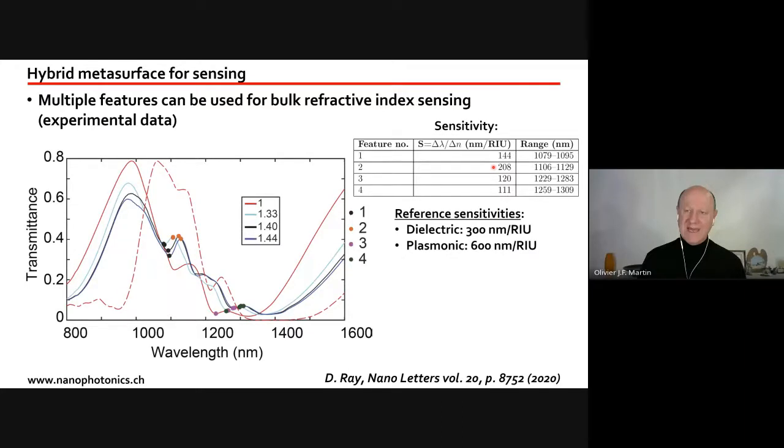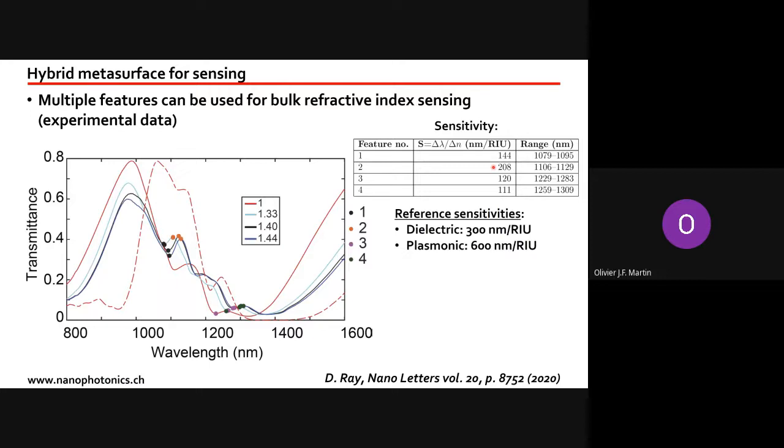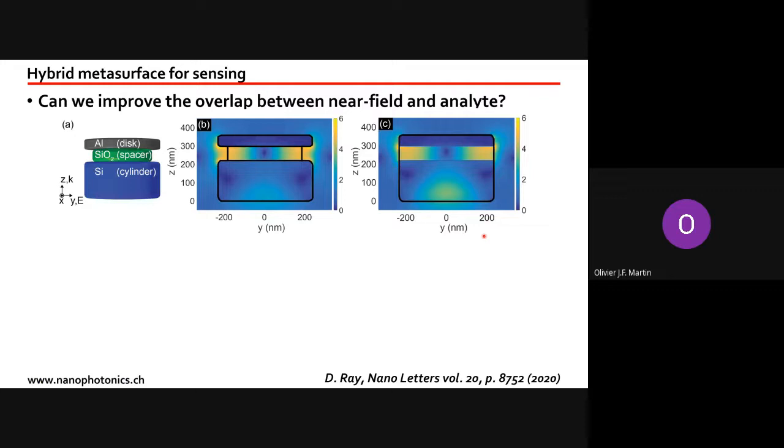Actually, when we saw that, we were quite disappointed because if you take a standard conventional state-of-the-art plasmonic system, the sensitivity is much better. It's in the order of 600 nanometer per refractive index unit. So we have a very complicated structure, and actually it's not so sensitive. Even if you compare with dielectric structures like a waveguide or dielectric resonator integrated on a waveguide, there also their sensitivity is better. It's in the order of 300 nanometer. We thought, well, maybe we can try to improve on that. And we were guided by simulations.